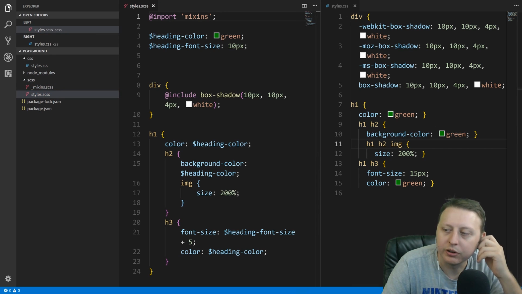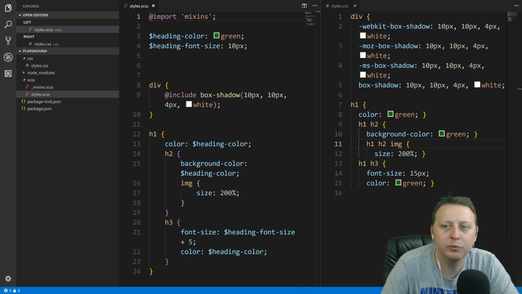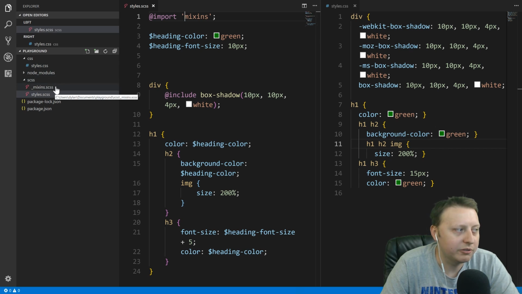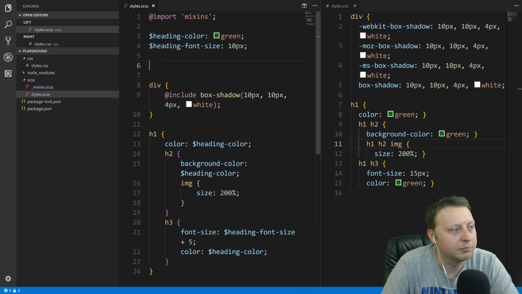That's how you're going to import from your SCSS files. And it's good because it allows us to break out our code. Eventually we might have a partial for variables and a partial for mixins, and it allows us to import a bunch of different properties and organize our CSS in a very organized manner.